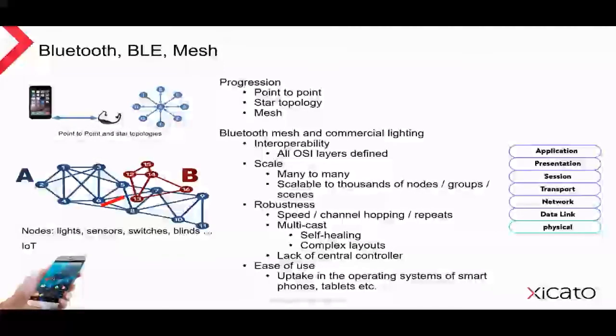Bluetooth Low Energy, or BLE, was the next step for Bluetooth. It uses the same radio, but rather than having a permanent connection as in Bluetooth Classic, it sends short messages periodically when there's something to say. This means it doesn't need a permanent connection and uses less energy than Bluetooth Classic. So BLE devices can run for a longer period, for example, also on batteries. It makes it ideal for things that need to transmit data periodically.